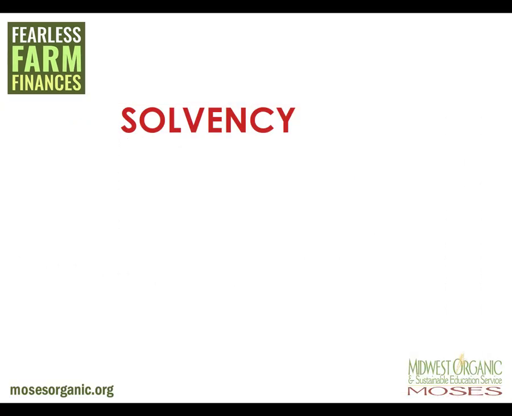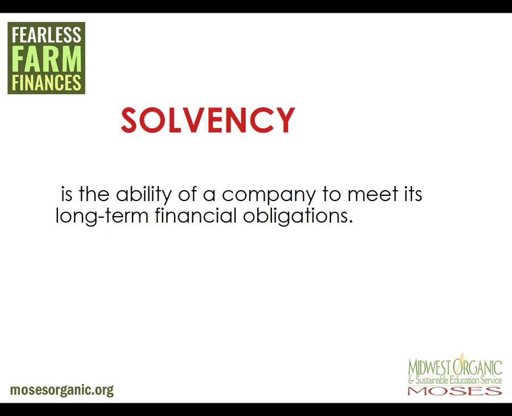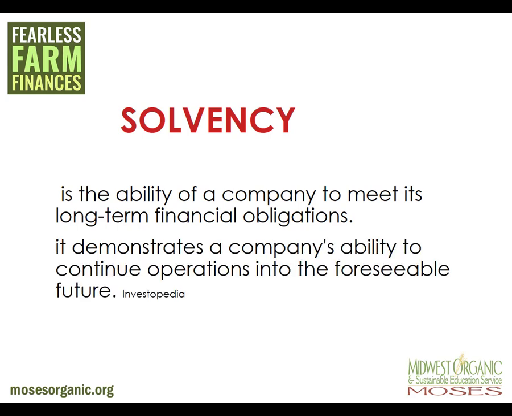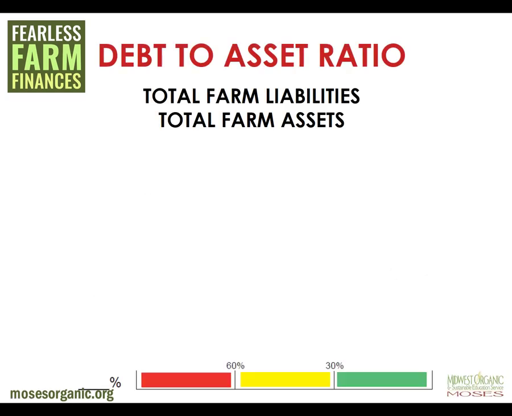So let's move on to solvency. And as a reminder, solvency is the ability of a company to meet its long-term financial obligations, and it demonstrates a company's ability to continue operations into the foreseeable future. And so kind of what we're saying is, if we cashed out today, would there be a lot left over? And if there is, that's a sign that we're solvent and that we can survive.